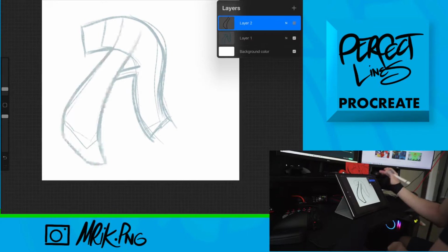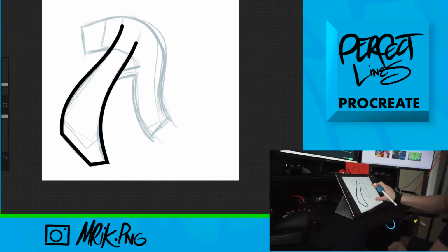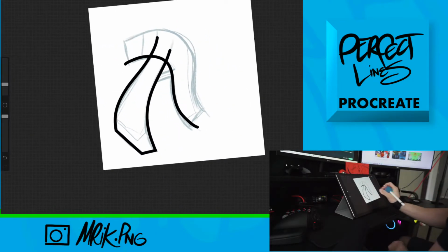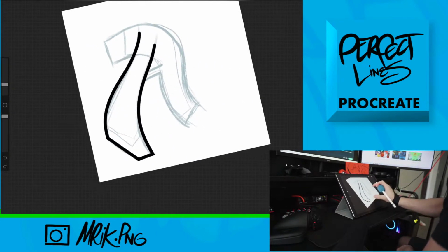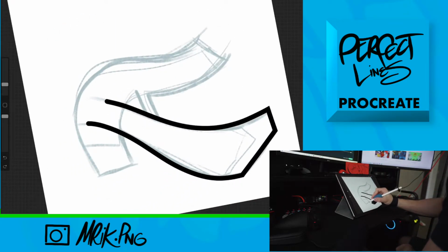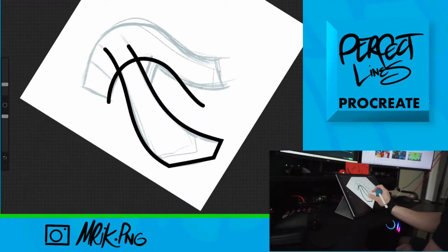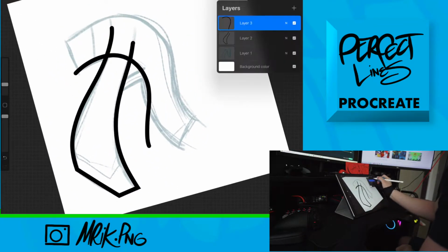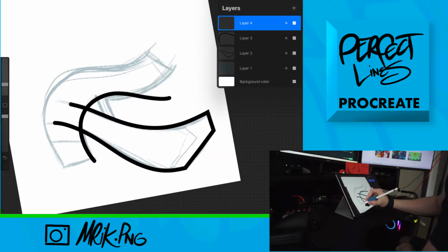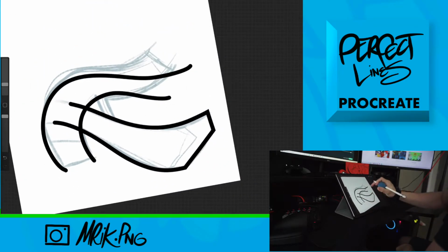So what I do after that, I just merge everything and create a single object, so I don't have to worry about all the crazy lines and be lost, because that's already done. And then I create the other part of the A. You can see I just move the actual design around until I have a more comfortable position, I would say.